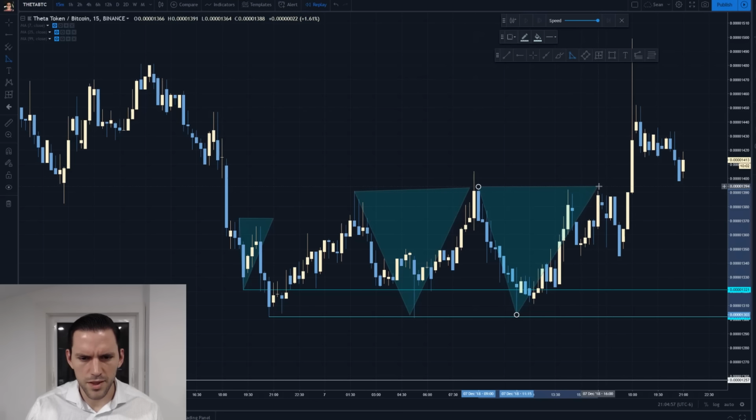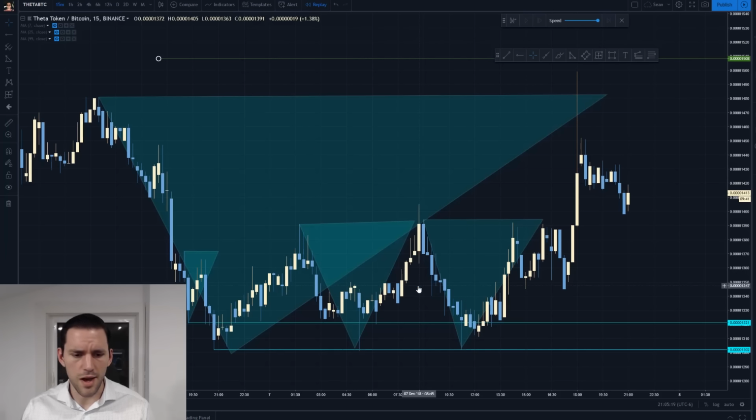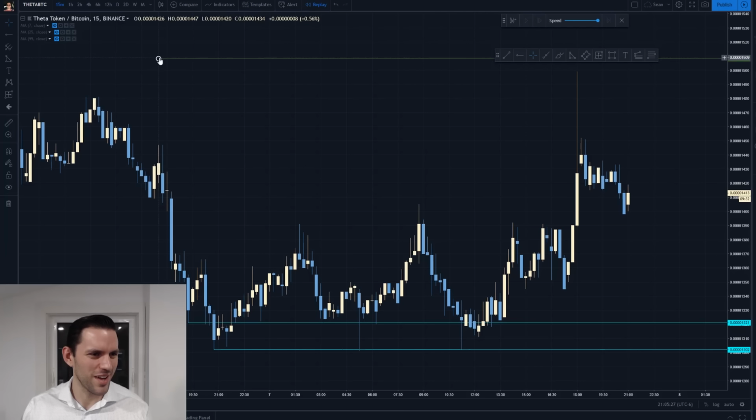So my exits, and now I'm going to mark my exits with a different color here. My entries are going to be this teal color. My exits for this video are going to be, okay, let's go green. Profit, green, money, right? Yay. That's a terrible example, but whatever, doesn't matter. It's okay, you guys will follow.